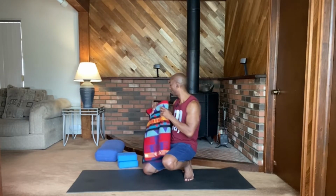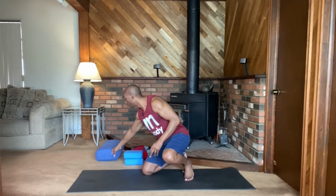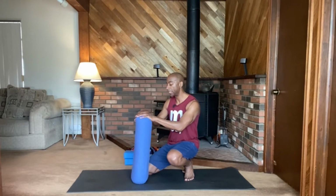But I've got a blanket, okay? So if you've got a blanket or a towel or even another yoga mat, this might come in handy for our featured pose near the end of our practice. And then perhaps a big pillow or a cushion. This happens to be a yoga bolster that I have. The blanket and the bolster are optional items that you can use, but I find that these can be very helpful in the posture that we're going to be doing, okay?